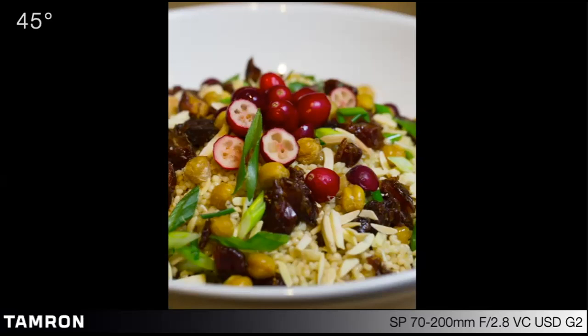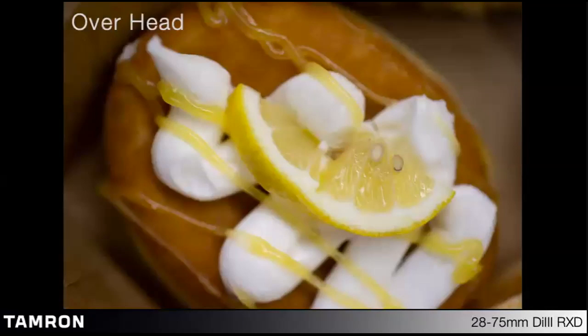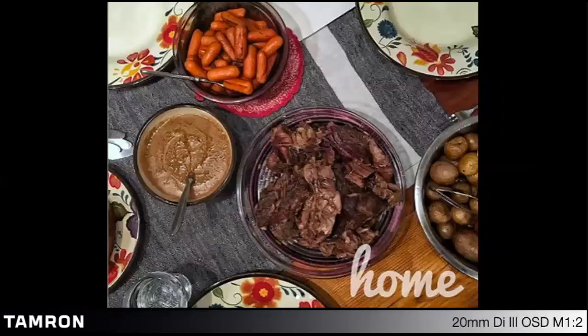Comparing the 45-degree angle to the overhead point of view — see the difference? The 45-degree is very realistic, while the overhead point of view is a really fun way to play with shapes, colors, backgrounds, and layering. In comparison, this overhead angle is much more instructional. We might look at this dish as a recipe set. We'll also use this overhead point of view to showcase a new skill or technique you've mastered, and it's very common to showcase a process or a deconstructed subject.